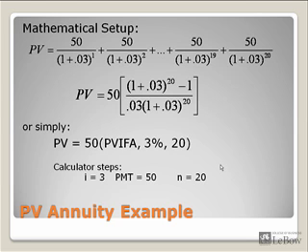The calculator steps would include inputting the following variables. We would input a 3 for the interest rate. Remember, we use the percentage form in the calculator. We would enter a 50 for the payment, and we would enter 20 for the n. What we're after to solve is the present value. If we calculate that, we would come up with a value of negative $743.87. Keep in mind that negative sign just indicates the direction of flow here.